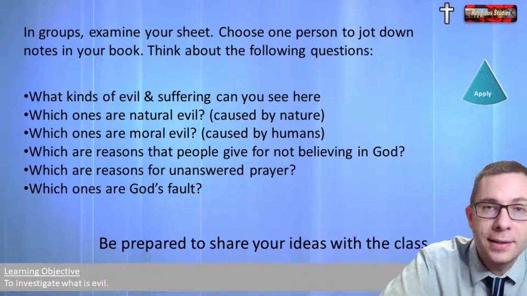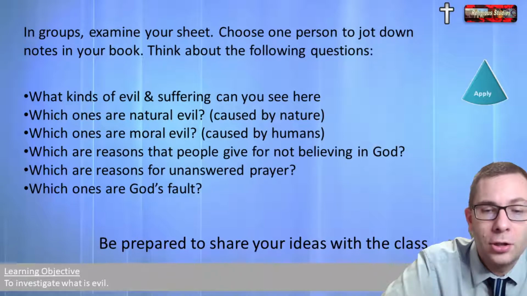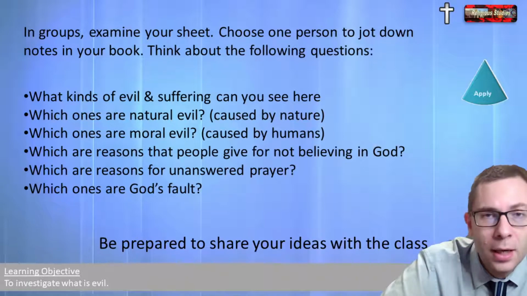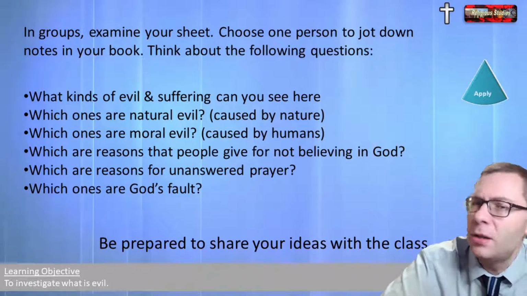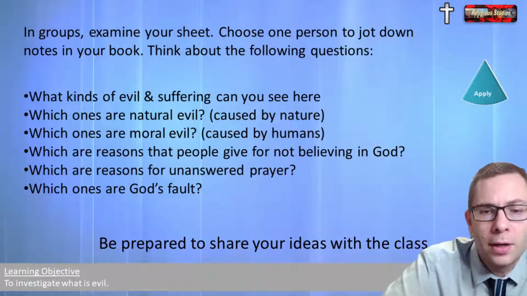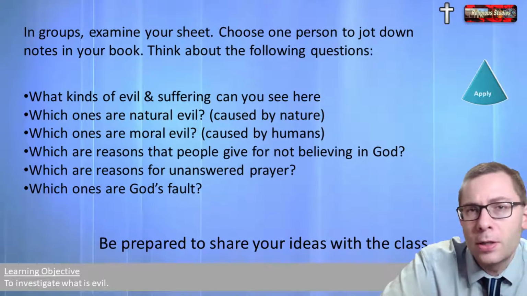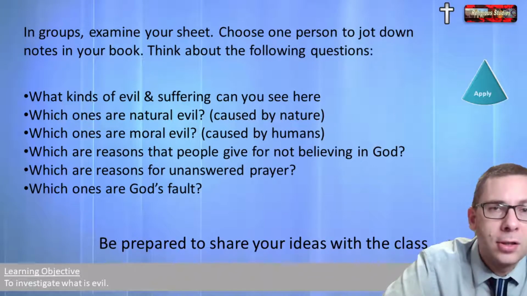Okay, so the next thing then is in the description below, I've put a sheet for you to have a look at. You don't need to print it off. It's just lots and lots of different pictures on it about different forms of evil and suffering that there are in the world. What I'd like you to do is to maybe bullet point some notes down, maybe just discuss it with someone on FaceTime. I don't mind how you do this.